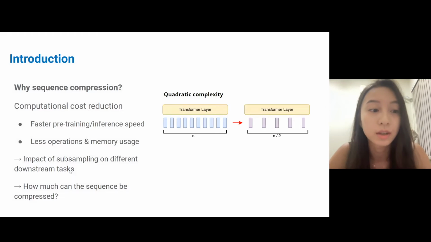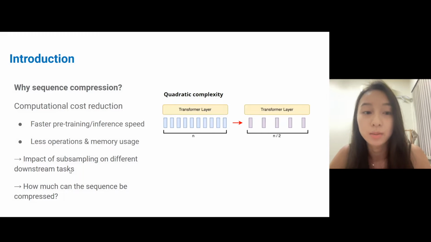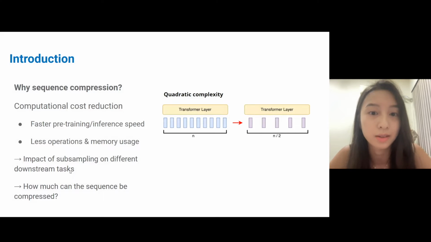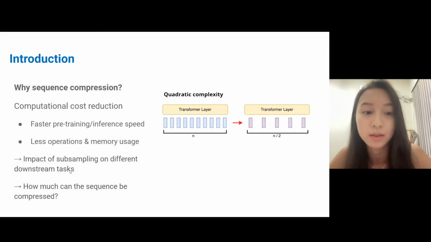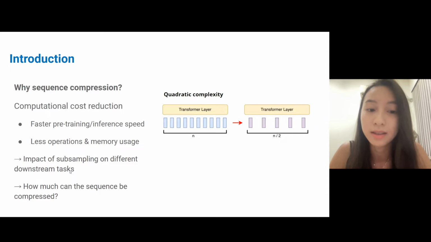Hi, everyone. I'm Evain from National Taiwan University, and now I'll talk about sequence compression. Next page. While there are many works focusing on compressing the model architecture, reducing the sequence length can also effectively reduce the computational cost. For example, the transformer layer has quadratic complexity in the length of the input sequence. So by reducing the sequence length, there would be a significant speedup in computation, and the memory footprint can also be reduced.